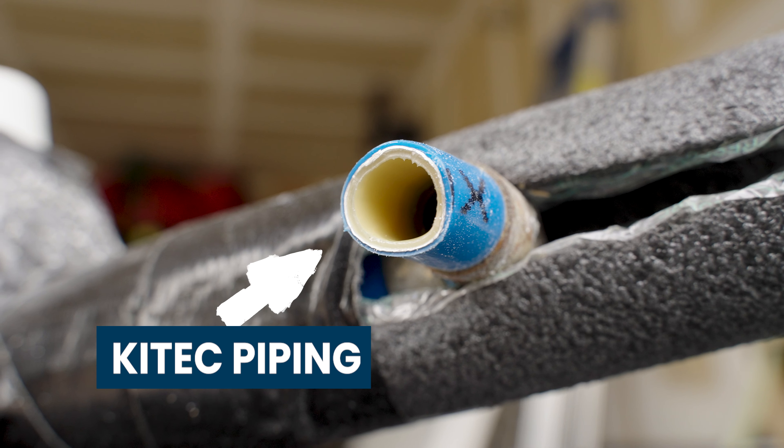We just turned the water off. We have everything in the attic ran and the drops made. We're going to start taking apart all the angle stops so we can put new ones in, then do our last connections. We do this at the end so the water is off for as little time as possible — people aren't handicapped without water and can go about their day. We're going to start by connecting the main, put a ball valve out there so we can shut the water off quickly, then go inside, put all the angle stops together, make sure everything's pressed on, turn the water back on, and then work on the water heater.